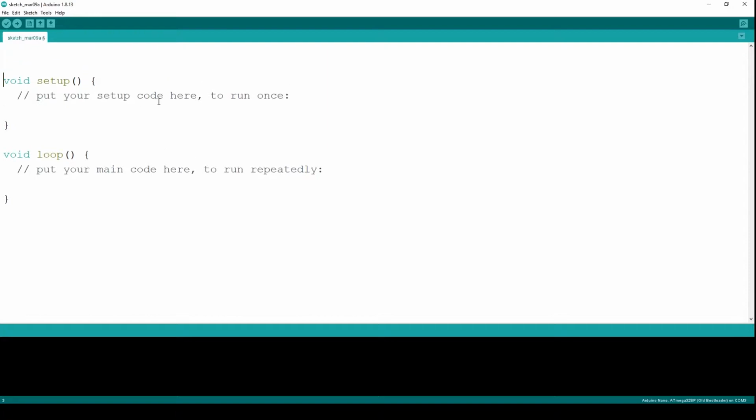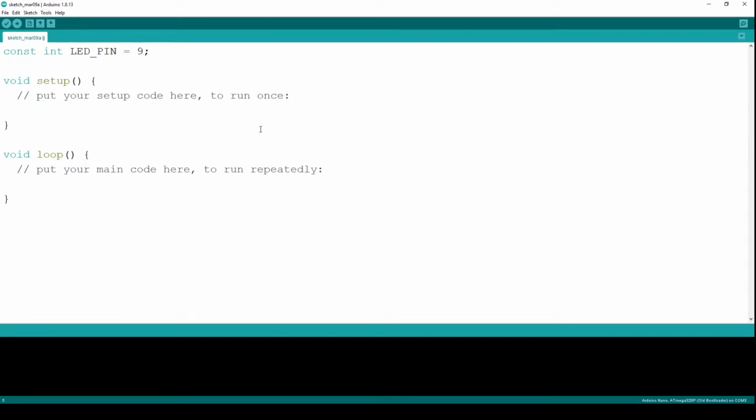So the first thing that we need to do is create the constant to define our pins. So I'm going to declare it const int. Since we are using D9, I'm going to use the value 9 for the pin value.